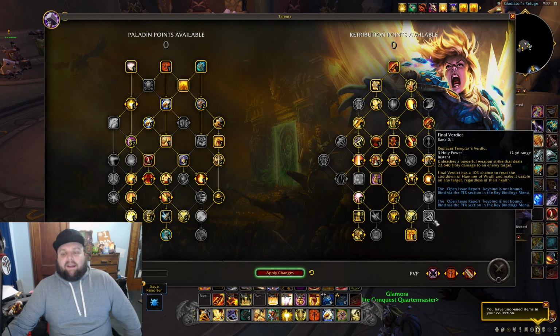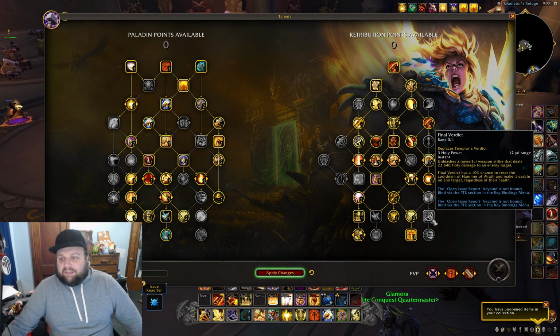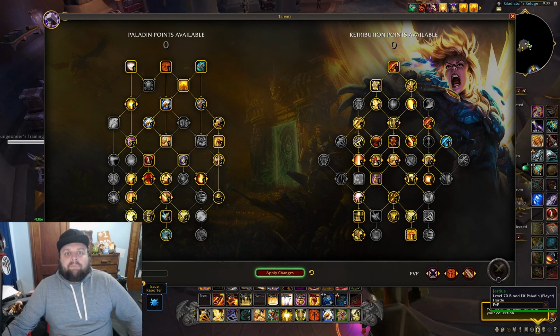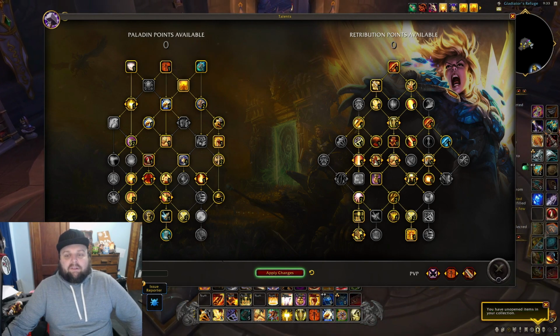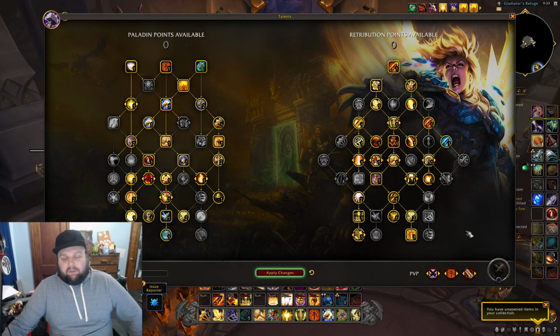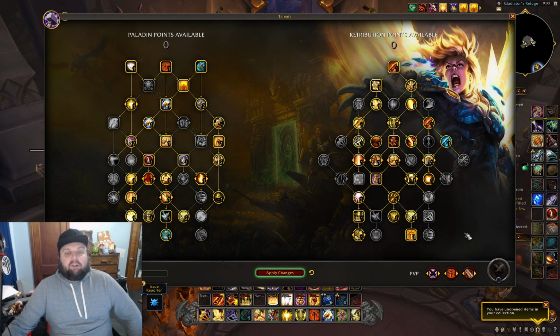They have scaled that back a little bit, like the Final Verdict. They increased it to 20 yards, and now it's back down to 12 yards for Final Verdict, which I'm fine with. And then some of the other abilities were like, during Avenging Wrath, all of your abilities have super long range. Your Blade of Justice has a longer range. Your melee range is slightly longer. Everything's slightly bigger range.